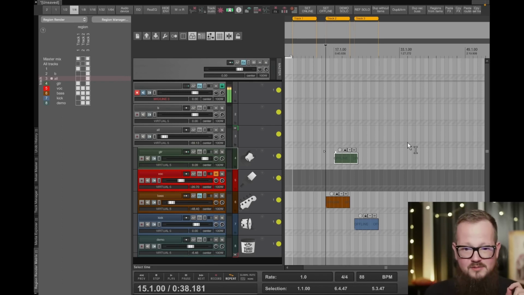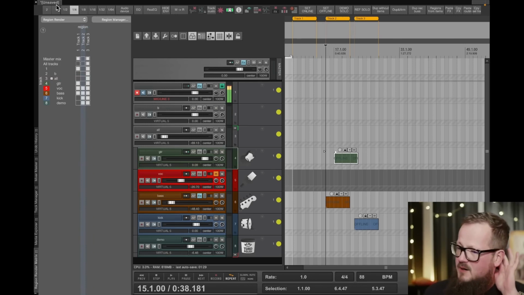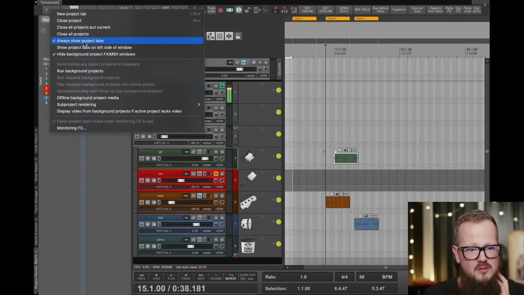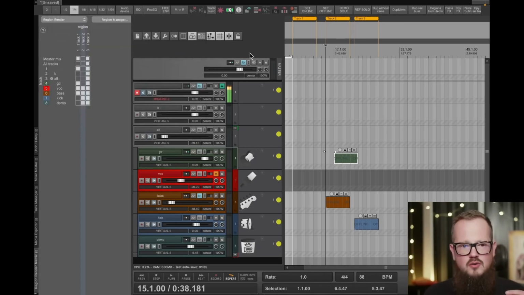However, what's truly remarkable is that we have the ability to not only use multiple instances of Reaper, but also open multiple tabs right at the top. With some customization, I have the option to run background projects by simply right-clicking and selecting the corresponding option. This allows Reaper to function simultaneously across multiple open projects. In fact, I can even use one Reaper to record the proceedings of one project and transfer them to another.